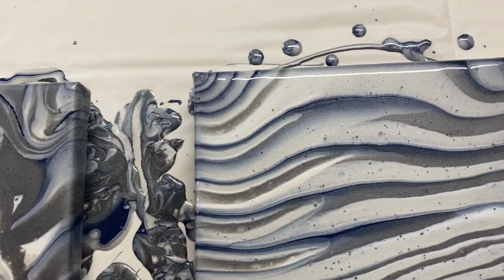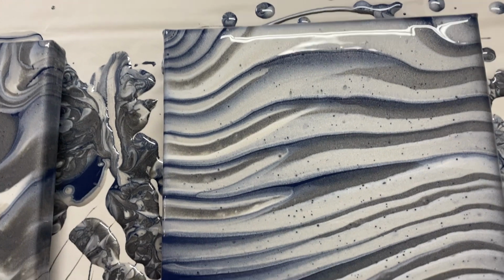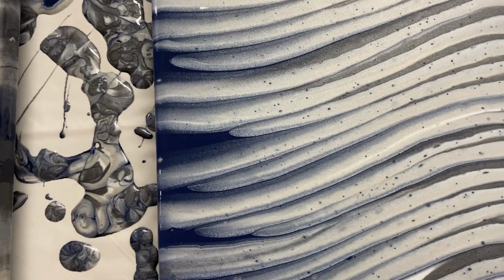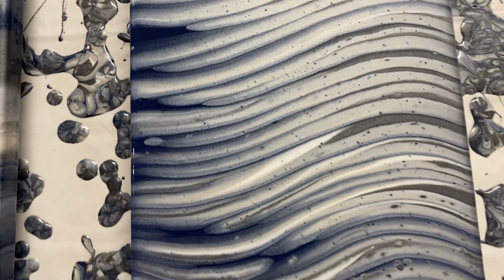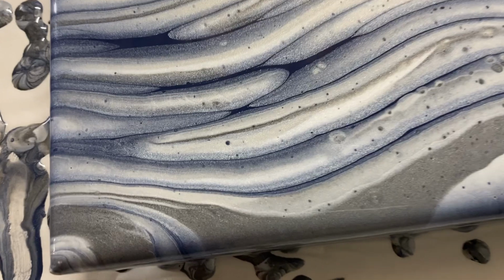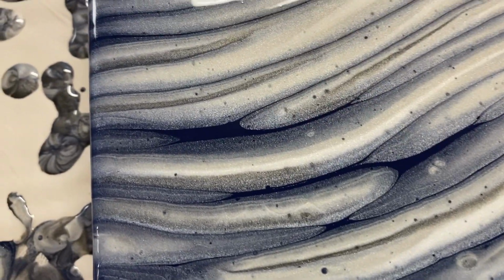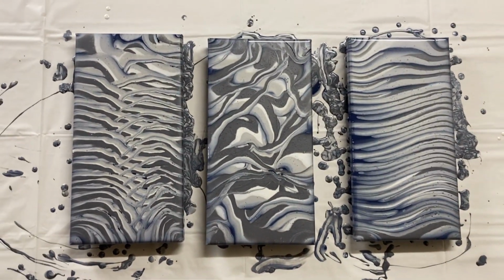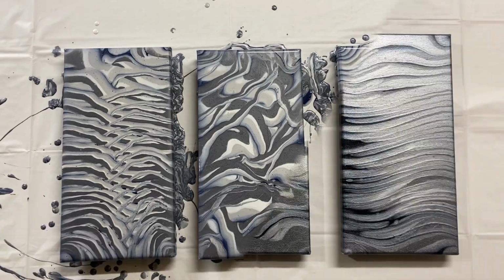And then this one, the nice back and forth, it ended up being very much horizontal lines, but I do like that we get to see the Payne's gray there. And I like the subtle swoop that we've got down here. So lots of cool layers in there. Can't wait to see how those metallics shine when they're dry. So yeah, I will show you how these look when they're dry.